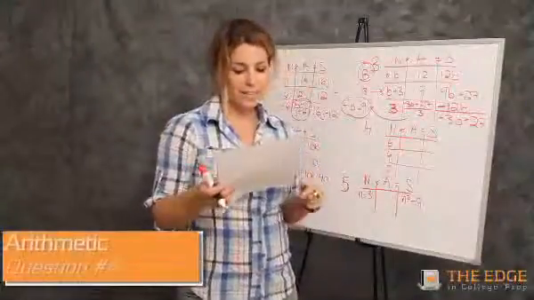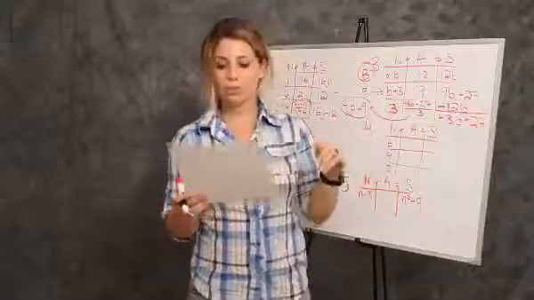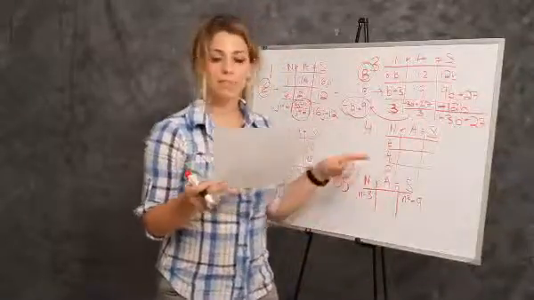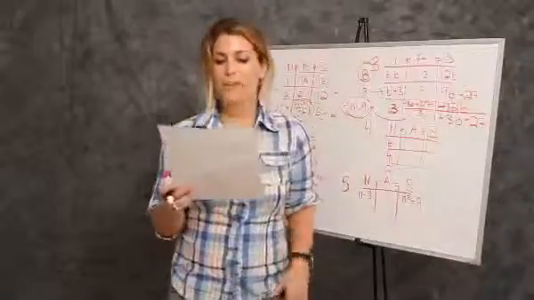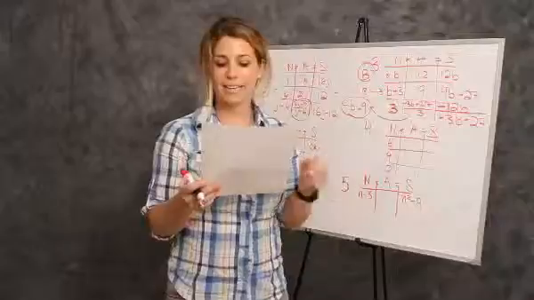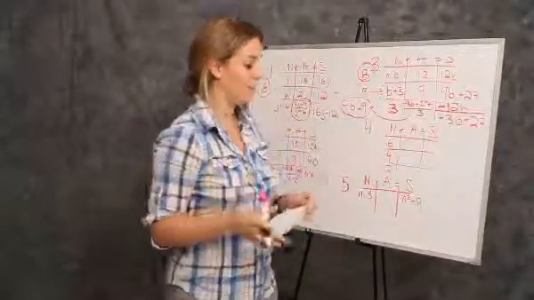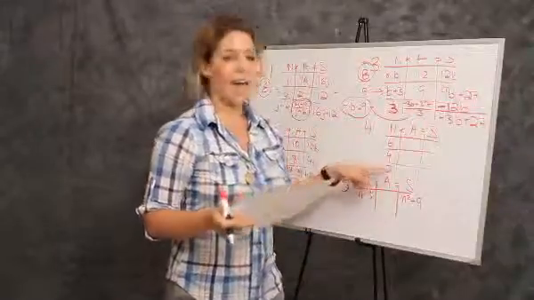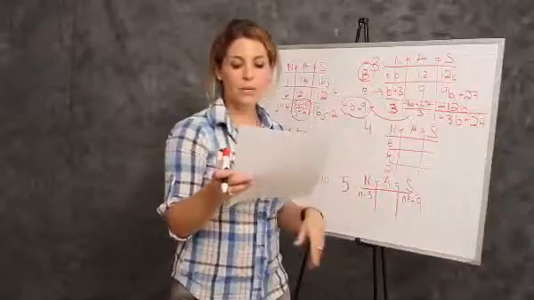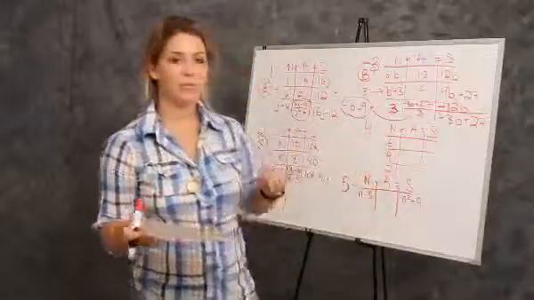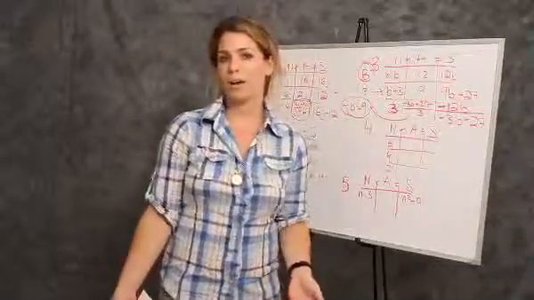Number 4 tells us that the average of 6 numbers is how much greater than the average of the least 2 of these numbers, if the average of the greatest 4 is 12 more than the average of the least 2. So we got a lot going on here. So we know that the average of the greatest 4 is going to be 12 more than the average of the least 2. So we can either use a variable here or we can make up a number.